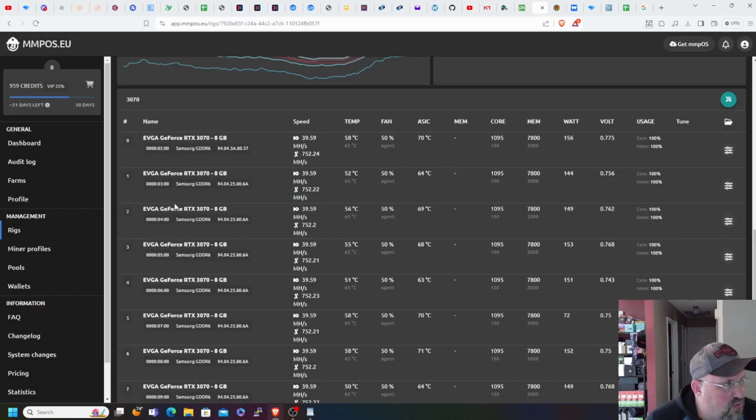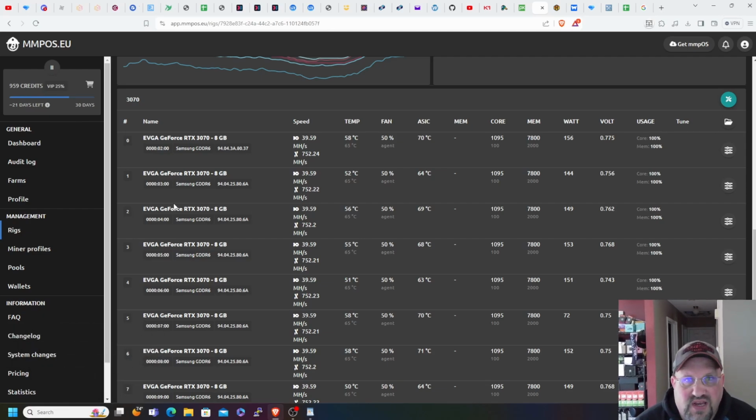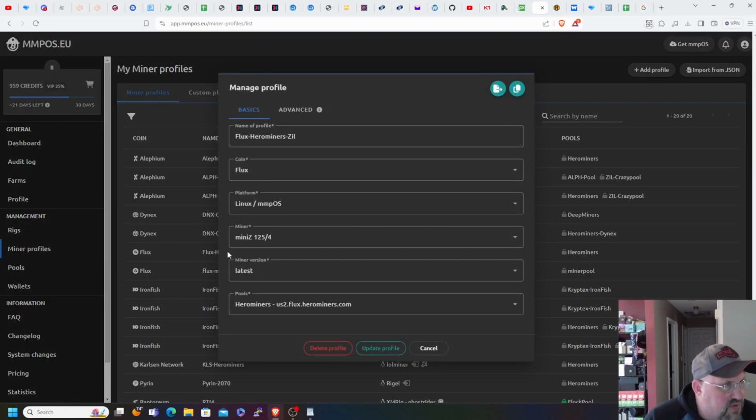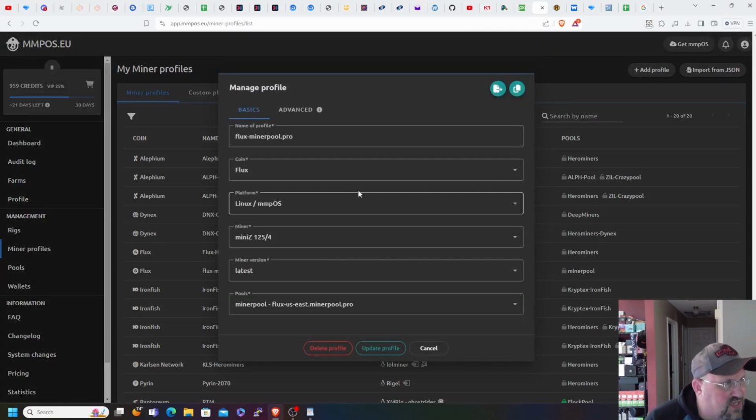The other way you could do it is just in the miner profile, just like you would in a HiveOS flight sheet. I'll pull up a miner profile here. We'll just pull this one up. Actually, that one didn't work. Never mind. I was messing around with the dual mining flux and silica.